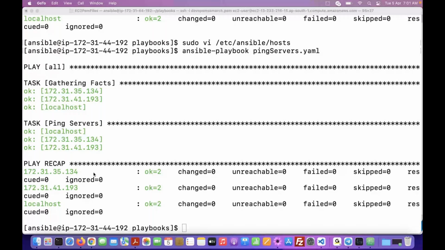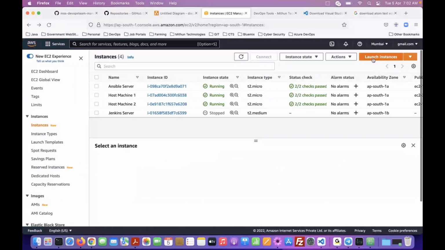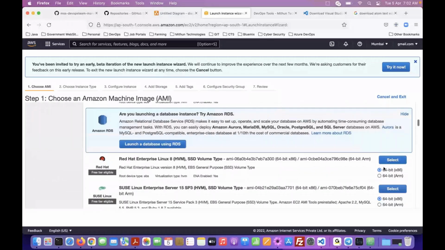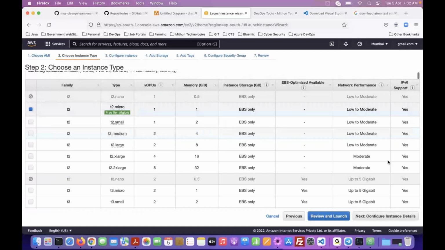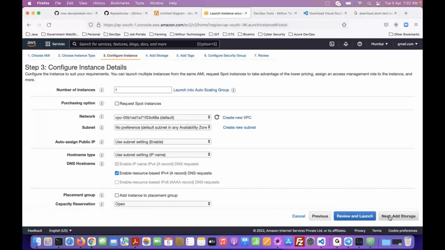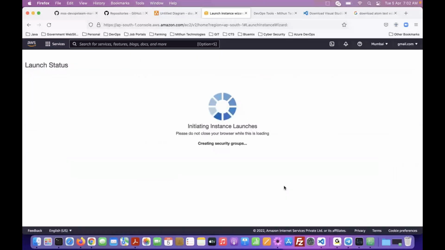Okay. So go here, AWS admin console, select this one.